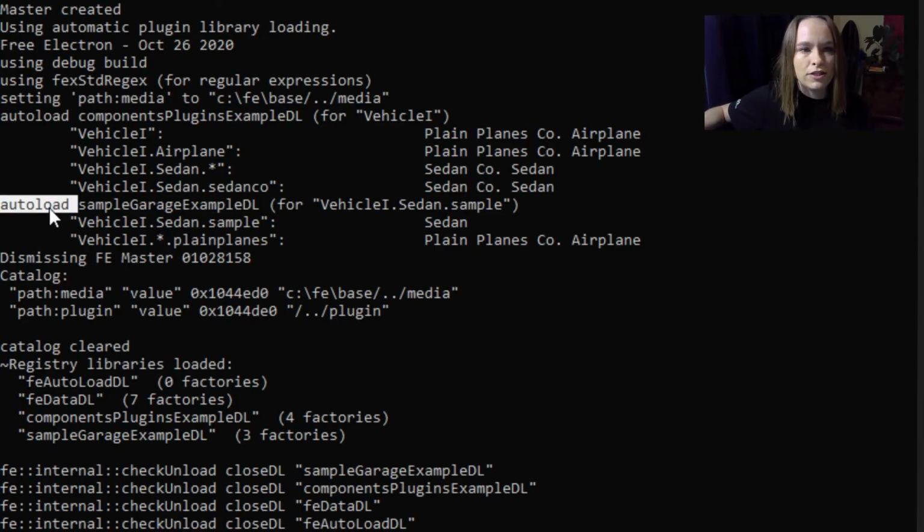So I hope these 2 lines right here made sense, where it's automatically grabbing the plugin libraries that we need based on our requests. That is a really cool feature of Hive, that you don't need to know where the components are stored, as far as where the plugin library is or what the plugin library is called. You just ask for what you want, and then the registry makes sure that you get it.